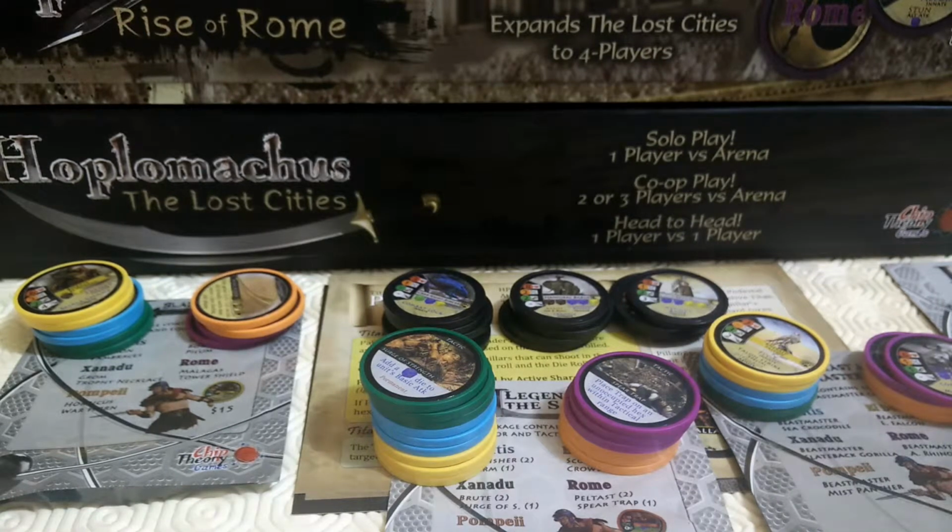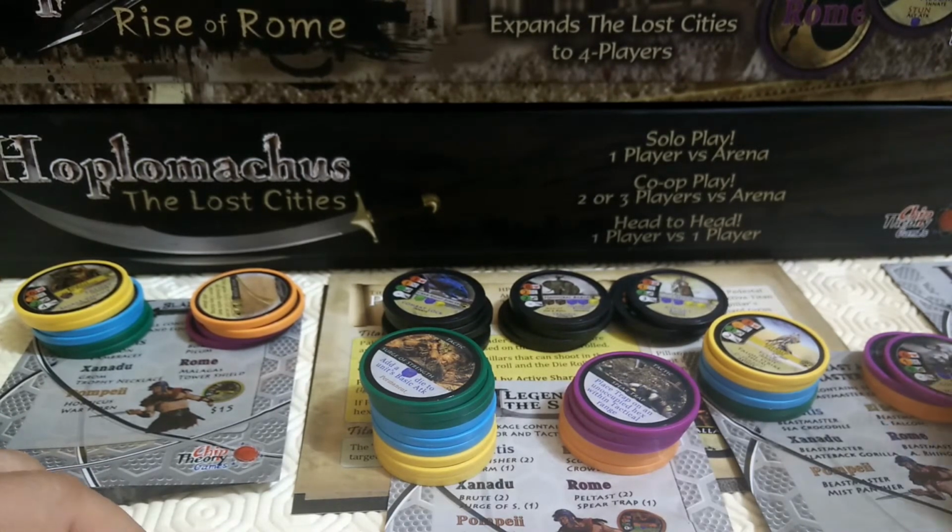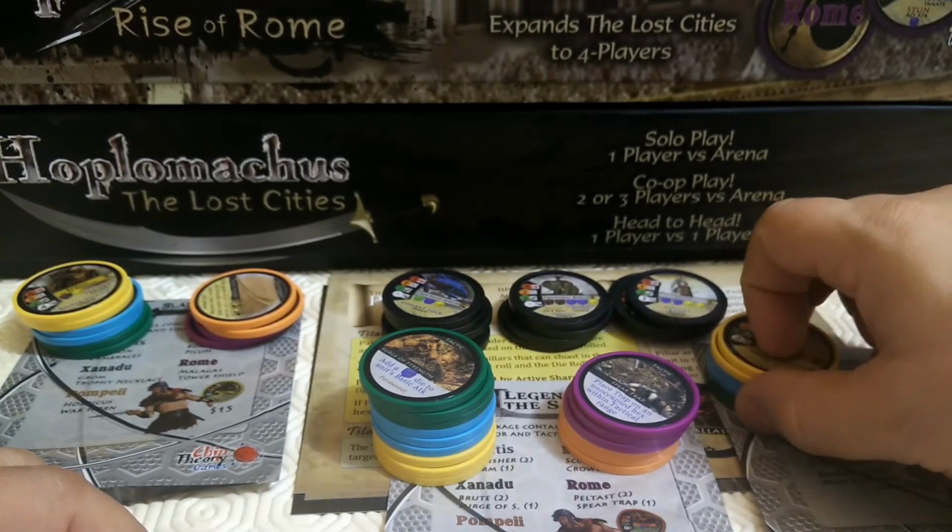But for now, I think that pretty much is done for Hoplomachus. I just need to, as I say, read the rulebooks, have a game, and do a proper review of the system. But so far, I'm liking the look of it, and I do love the weight of these chips.